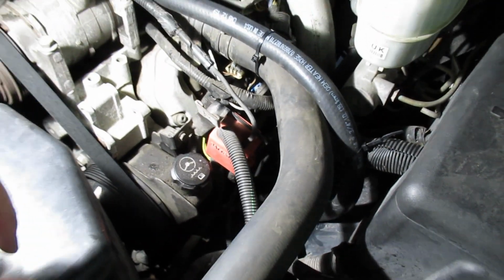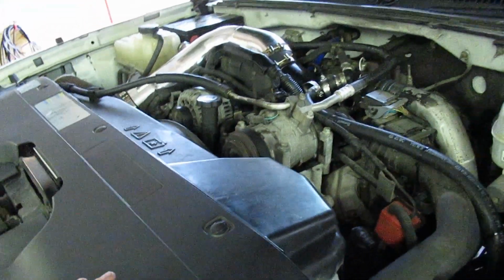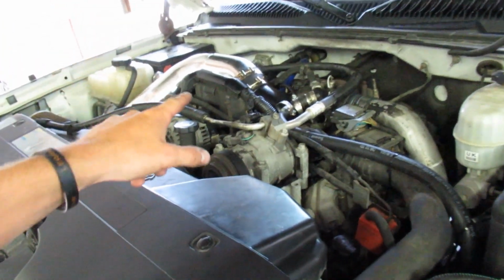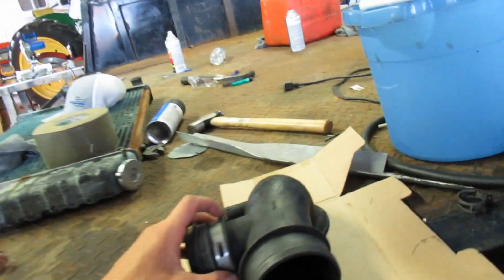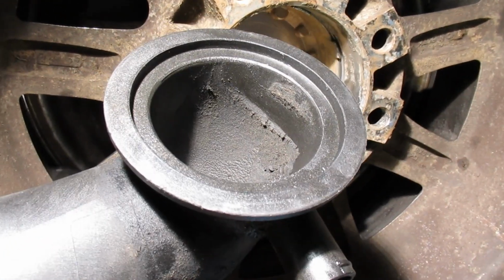We're gonna go ahead and crank it up, make sure we don't have any leaks, then we'll do an exhaust comparison to see if the turbo's a little bit louder or not, since that new mouthpiece is a lot larger than this one, and it should help out and not have a bunch of that gunk in there. Hopefully you guys will be able to see it. Yeah, look how much crap's built up in there.